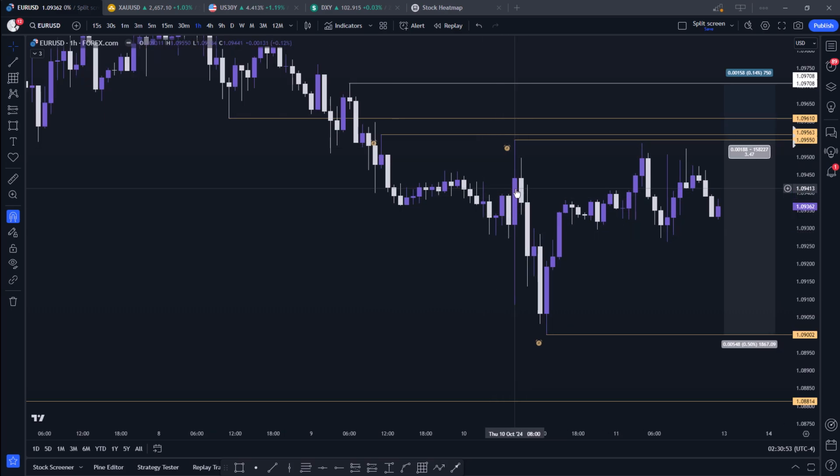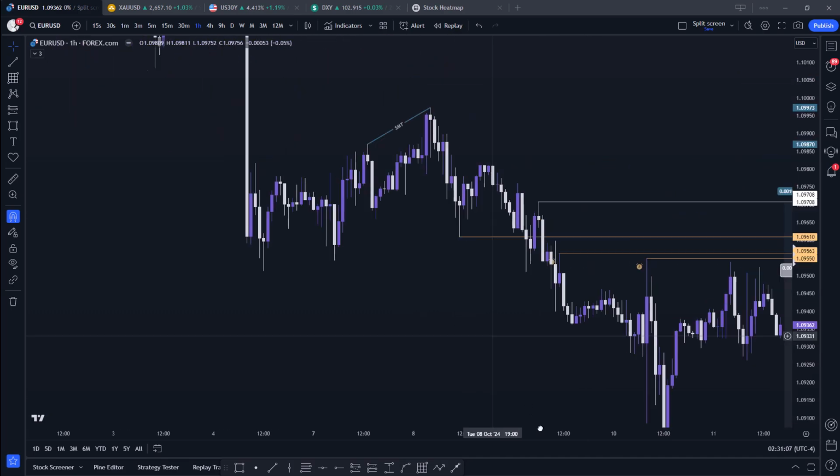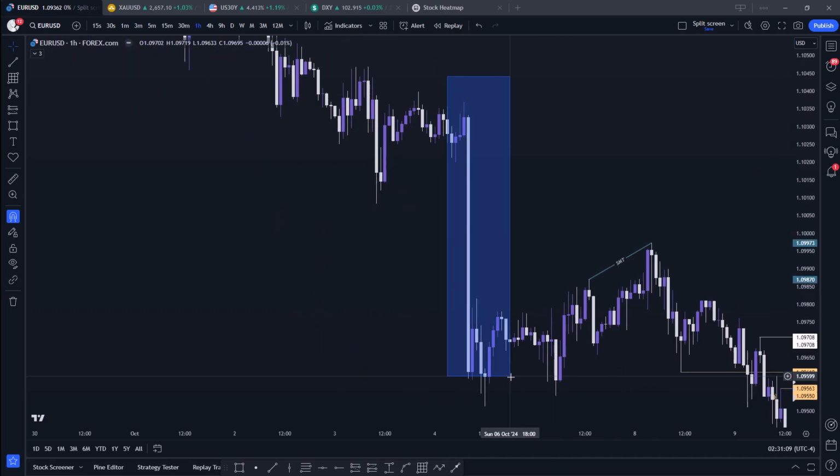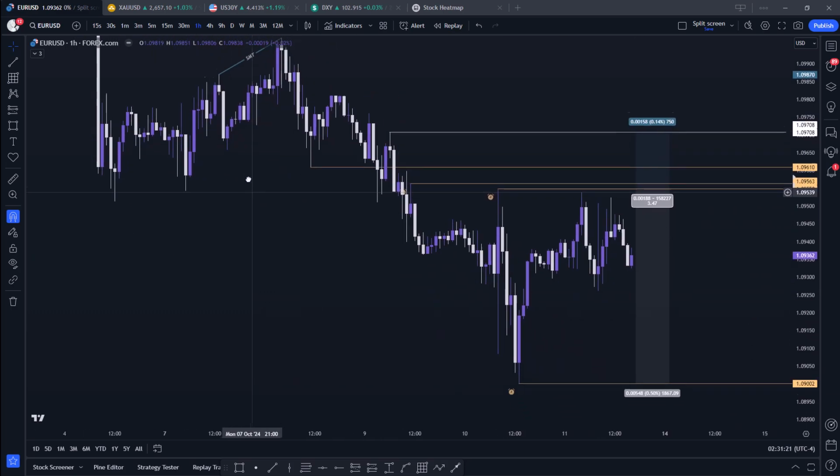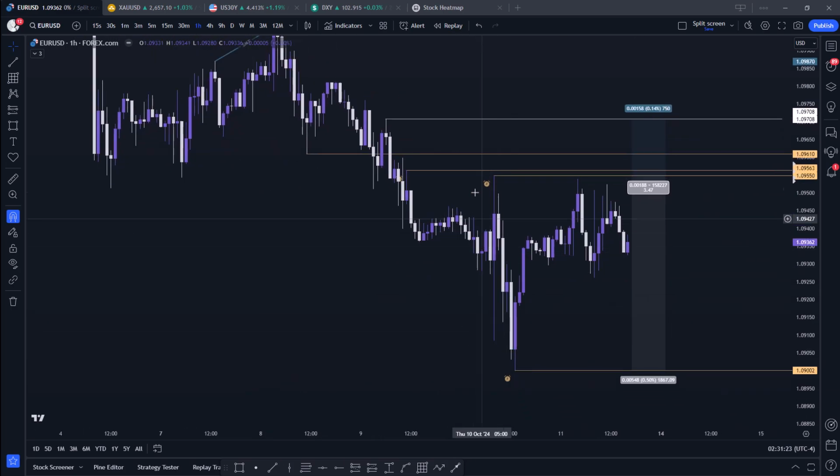Then here we had news. I believe it was CPI. Yeah, we had CPI just basically gyrate, didn't do much. This is insane for CPI in my opinion, but I think this happened because we had unemployment claims and CPI on the same day, and considering the fact that NFP already had a big ranging day, NFP basically did what CPI would have done. Let's just put it that way. So they switched roles this time. NFP moved one direction without any manipulation, and CPI was the one that actually manipulated both sides of the market and still consolidated in the end.